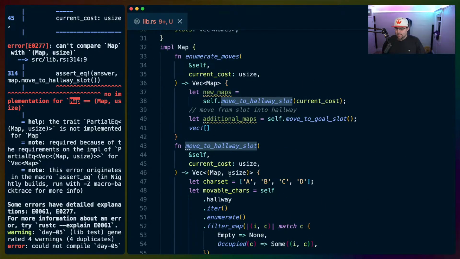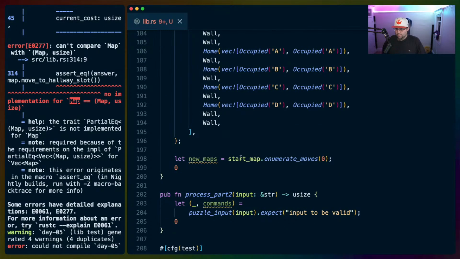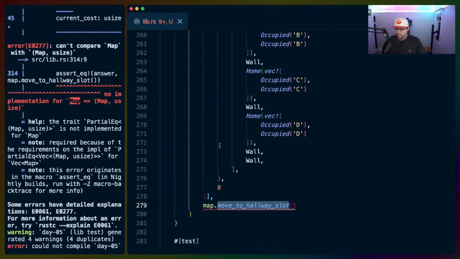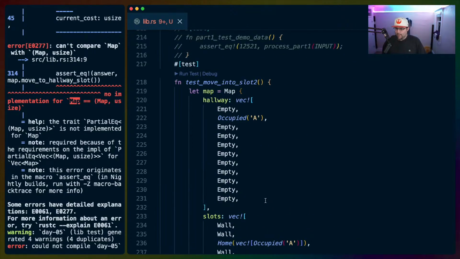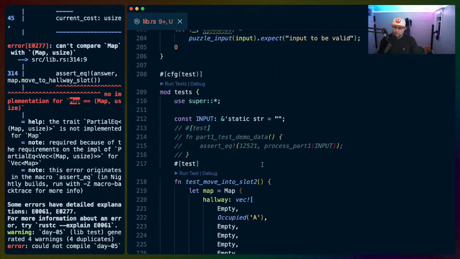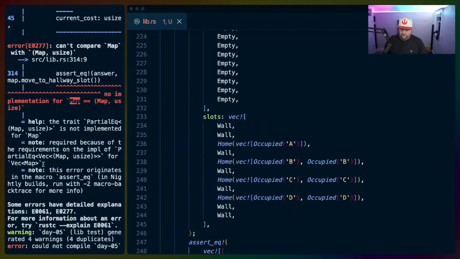Move to hallway slot, vec map usize, current cost. We aren't passing in 0 here. Did I change the wrong thing?